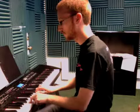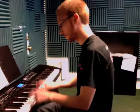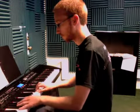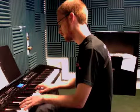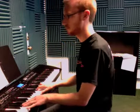1, 2, 3, 4. 1, 2, 3, 4. 1, 2, 3, 4, and so on, continuing that through the whole set of chords, making sure that we're keeping a steady pulse counting to 4.